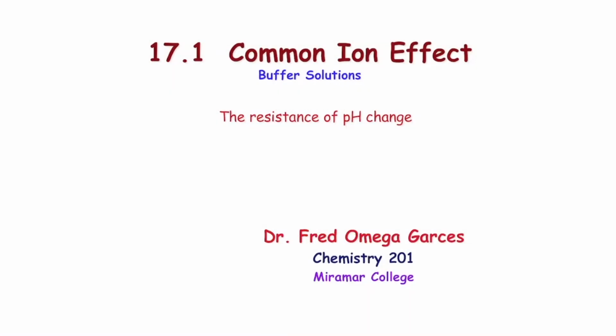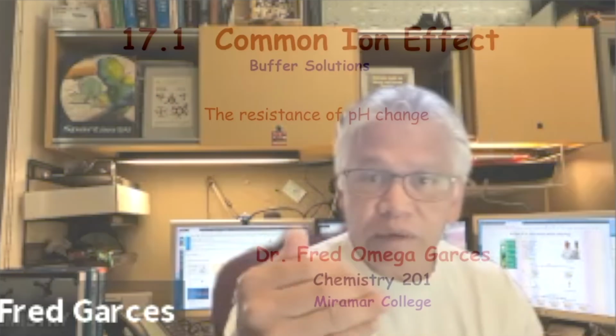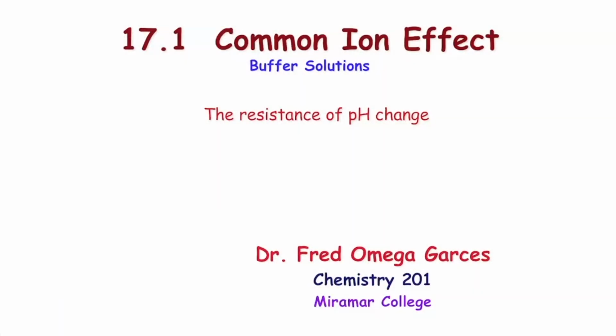Without further delay, let me go ahead and talk to you about the common ion effect. You guys already know this because we talked about it in equilibrium. When you have a common ion, it has to do with the chemical, the reactant, that you start with. And remember, the reactant that you start with, in most cases, will break apart into its ions. And the ions are the common ions, because when it breaks apart, it generates these ions. If you already have those in solution, then it's going to cause that equilibrium to go in the reverse direction based on Le Chatelier's principle.